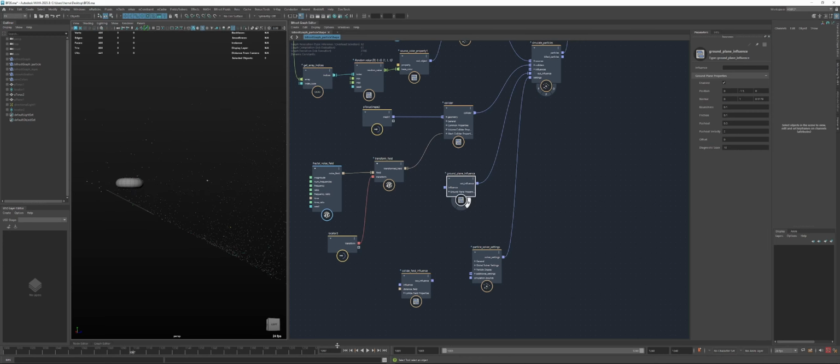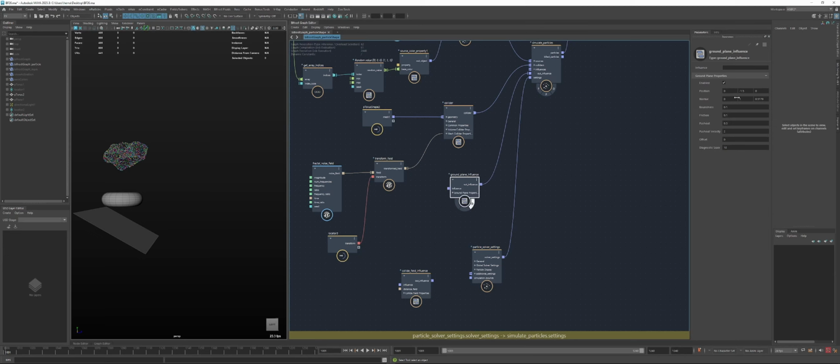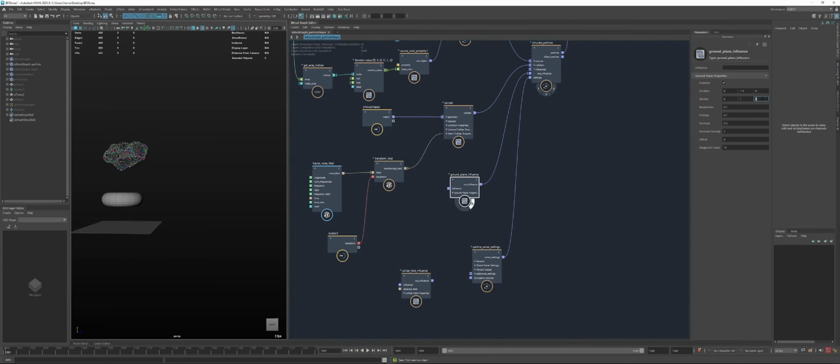But you can also use it in different ways, right? I mean, this can be used in a completely different way. You don't have to use it for that. It can be used in some other creative way as well, which is neat. So that is the plane. That is the ground plane influence: infinite plane, implicit, faster, and efficient. Awesome. I'll come back to normal here and turn off this push out velocity.